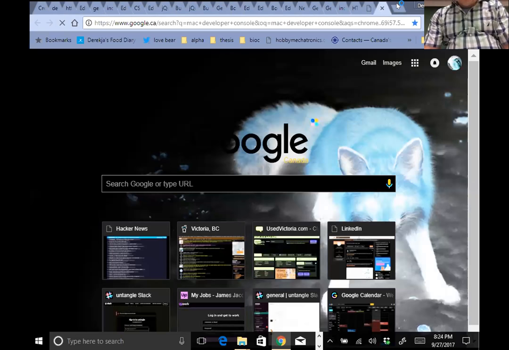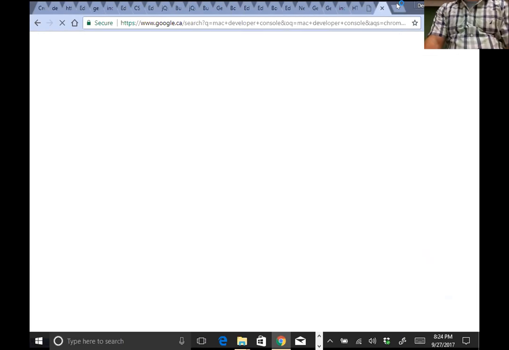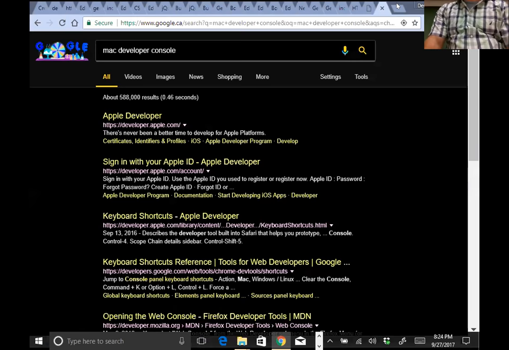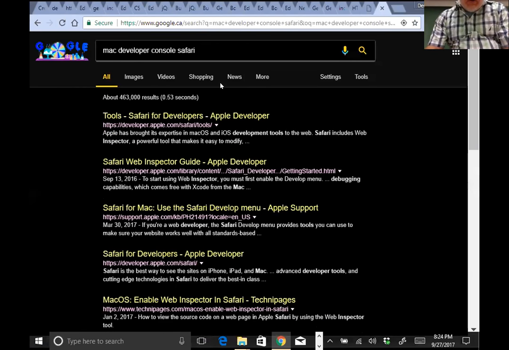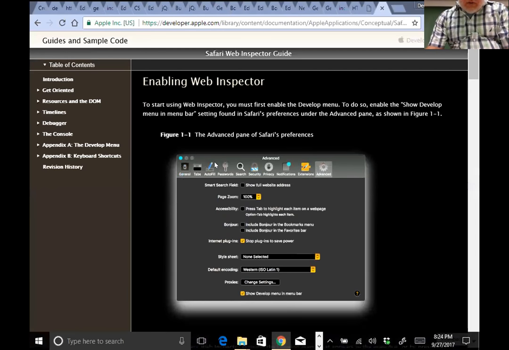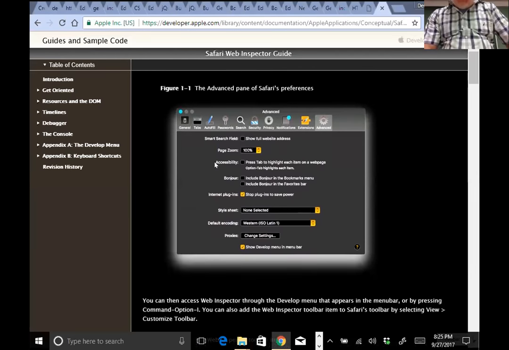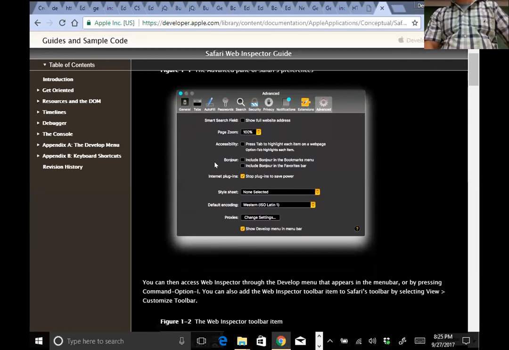Oh, we are probably not in Chrome. We're probably in Safari or whatever your silly default browser is. Yeah. I don't know anything about Safari's developer console. Oh, that's really dumb. I think I would suggest being in Chrome instead, just because I know how Chrome works.